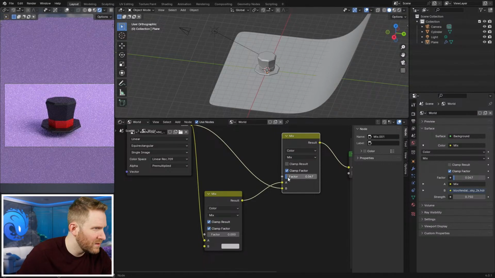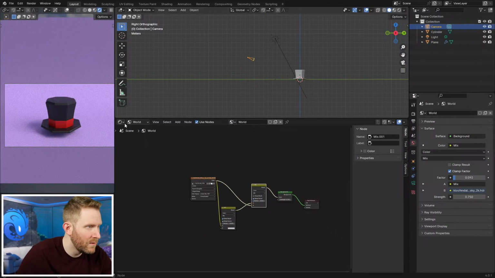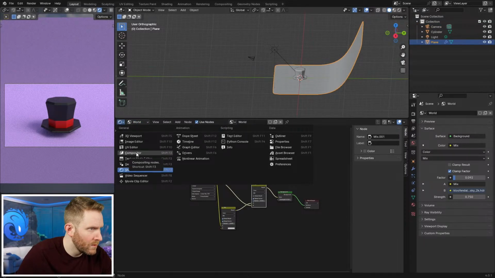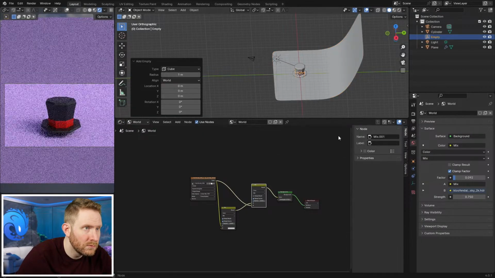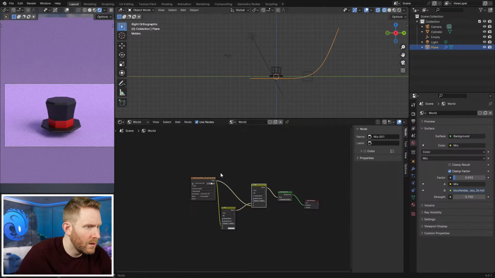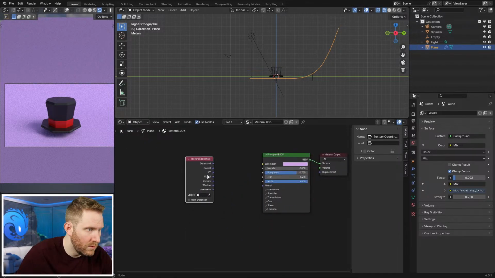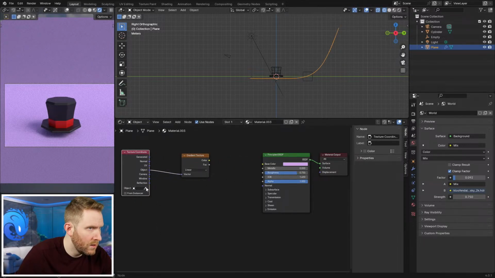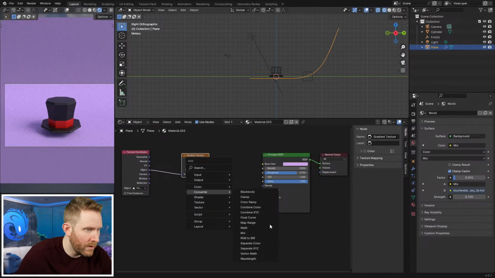And then the background, we can add an empty and do object coordinates on a gradient, and we'll use the empty as the object coordinates, and then do a converter color ramp.